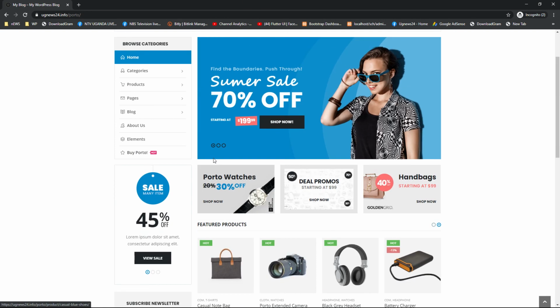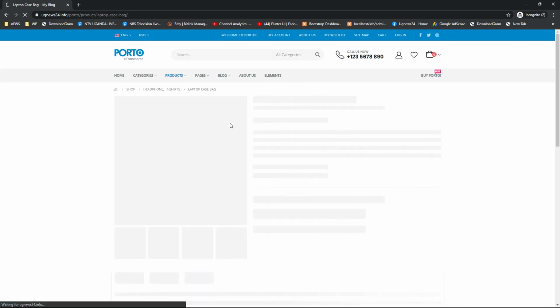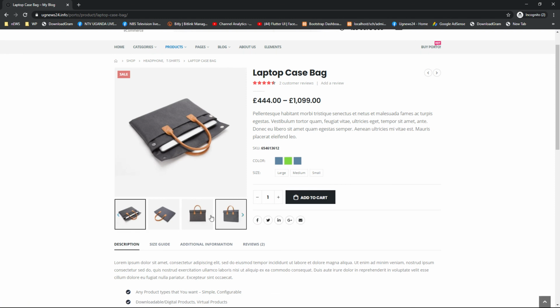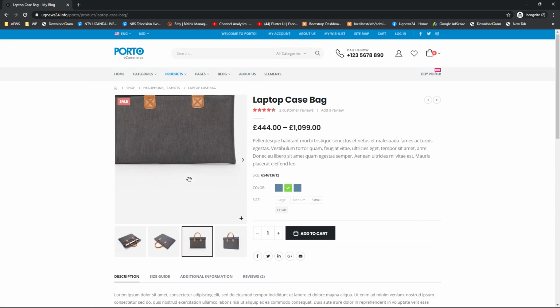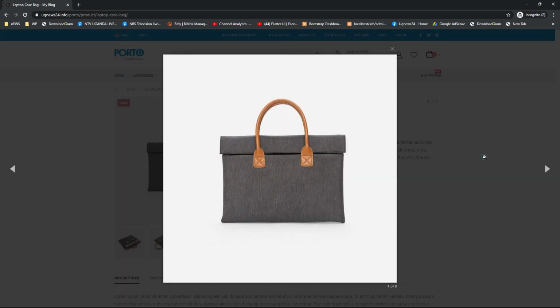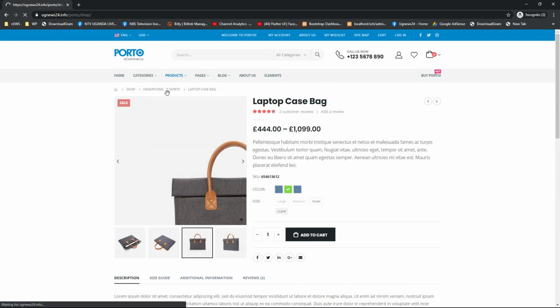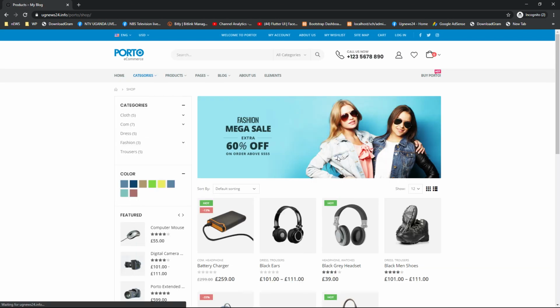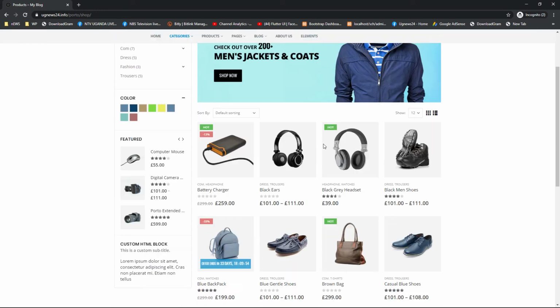So I can also show you, for example, the products. To see the products, this is the product, single product page, and it has variations. I'll show you how to create these variations. Okay, so the thing is that I want to show you how, if we count to shop, this is how a single shop will be displayed, and you can change these ones according to a particular shop that you want to display.